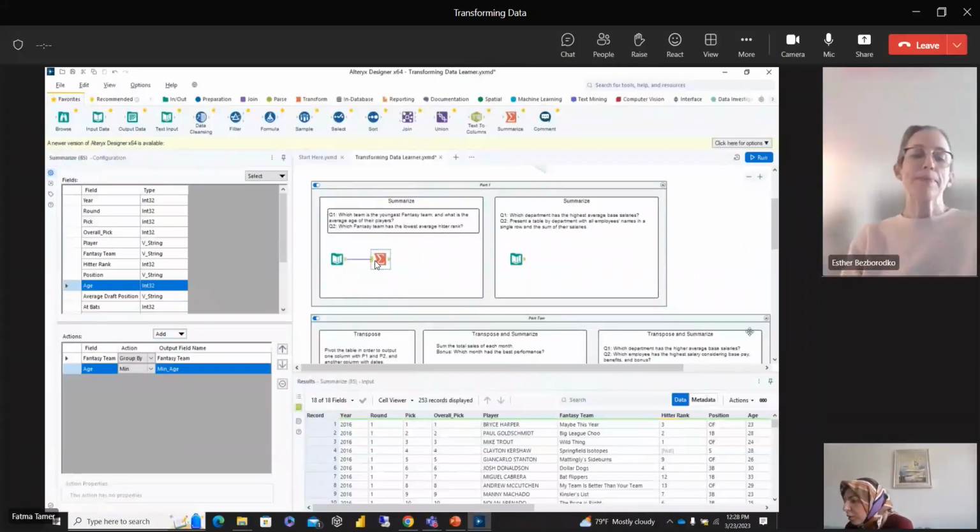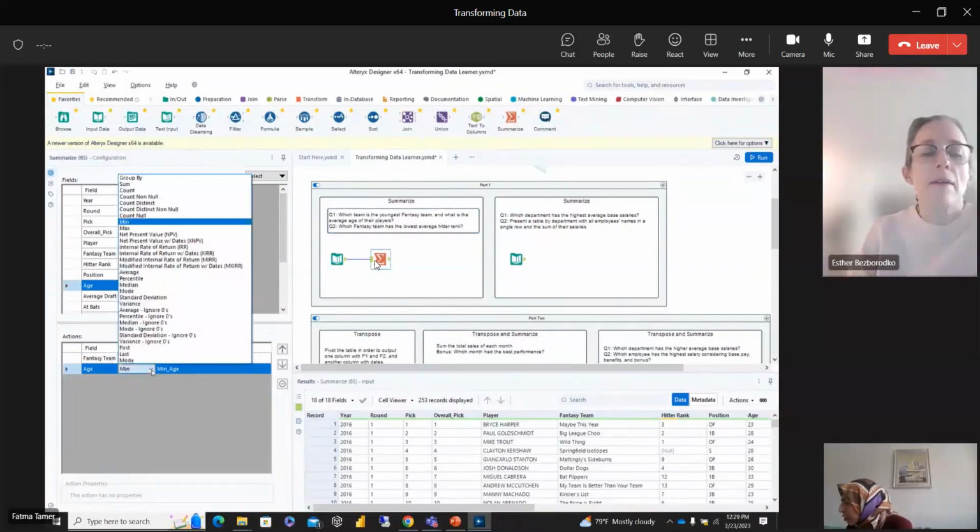Okay, is there a way I can put this results table lower? Which team is the youngest fantasy team and what is the average age of their players? So I group by fantasy team, and for the first question I'm asking what's the average age.